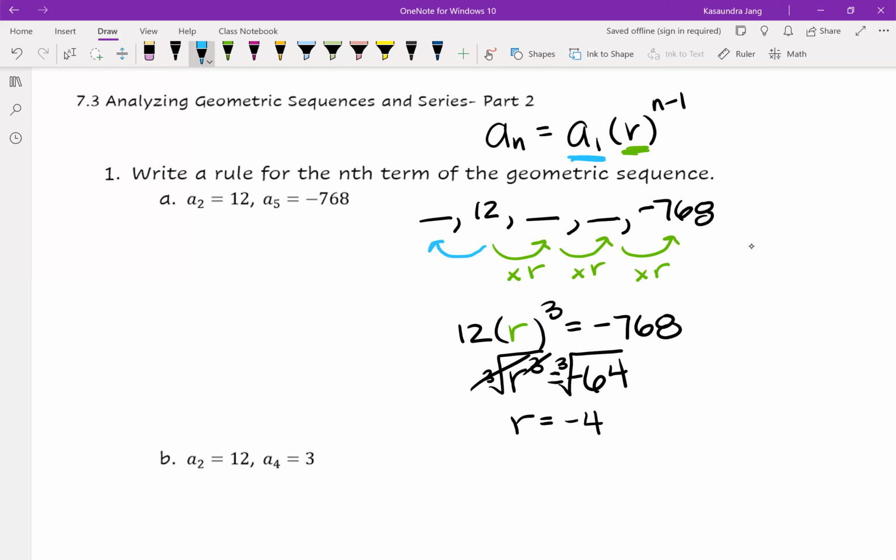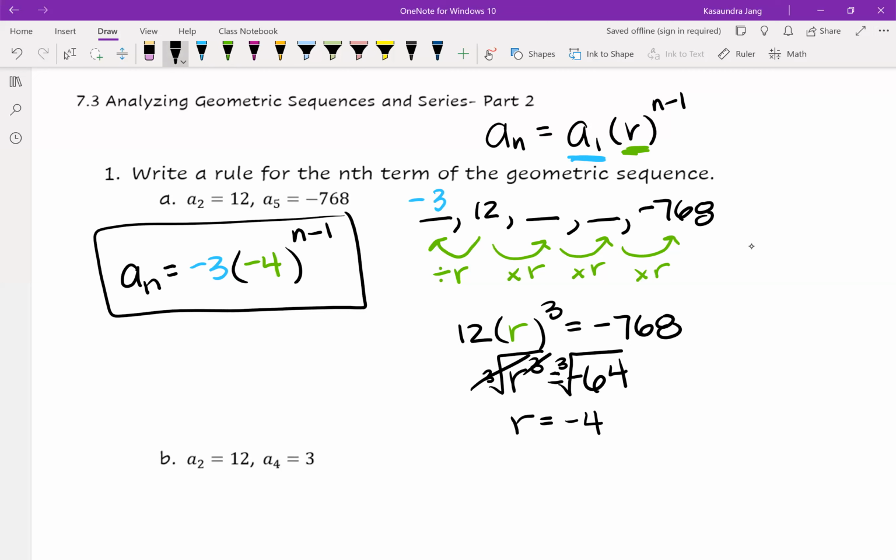I can divide by R to go backwards and get my next number here. So 12 divided by a negative 4 is a negative 3. So it looks like negative 3 is my first number in the list. So I'm going to put a little division here, divide by R to go backwards. Now I think I have the 2 pieces of information I need for my rule. AN equals the A1, which we just found is negative 3, times your ratio raised to the n minus 1. The ratio is a negative 4. Okay, so here's our rule, our formula.